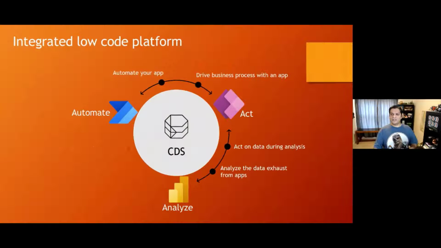So one of the things that I really like is the concept of the triple A loop. The triple A basically says that I can act by building an app, I can analyze using Power BI, and I can automate using Power Automate flows. So that triple A loop is very important because what I just said takes you to surround all that information using those central databases that you're using and really helps integrate the platform.